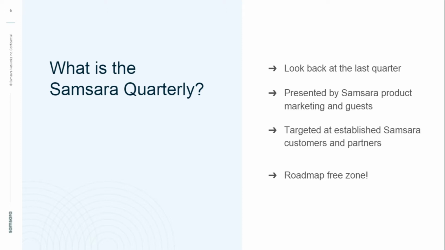Lastly, I just want to put it out there that this is a roadmap-free zone. We are very focused on releases that have already come out and are available to you today, and we're going to go pretty in-depth about how you can set that up and ways that you can use those features, and we're happy to answer any question related to those things. This is just not the place to talk about our product roadmap or what's coming out next. If you have specific questions or feature requests, you can go ahead and submit those in your Samsara dashboard via the feedback button.